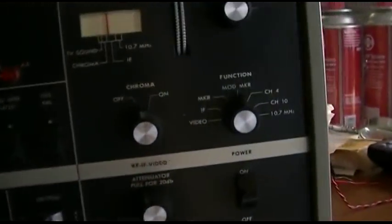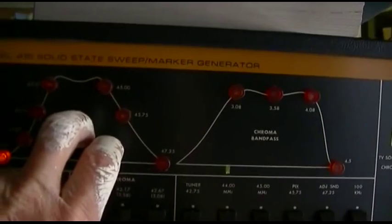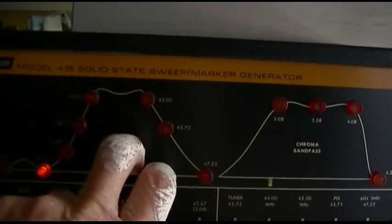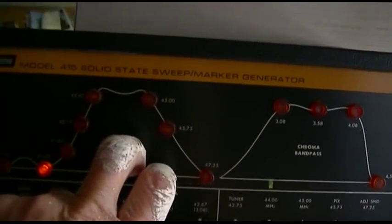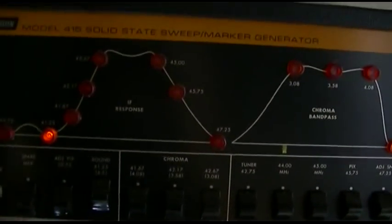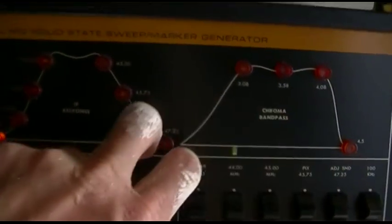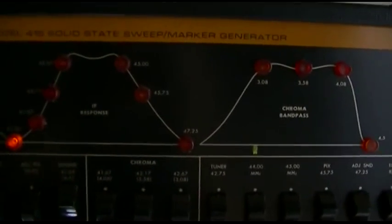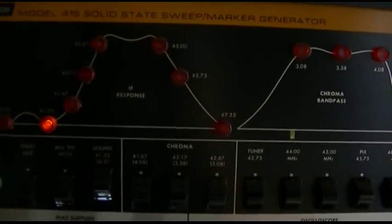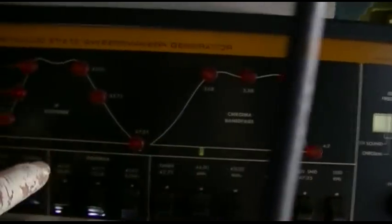Okay, so we're on modulated markers here, and we have 41.25 turned on. If you're going to do an alignment with this, read the manual that comes with the 415, because you can't follow the SAMs without reading the manual for this, because this has options on it that cover things in the SAMs. Like the SAMs tells you to do this with a signal generator. Well, you don't need to do it with a signal generator. It's all built into this.